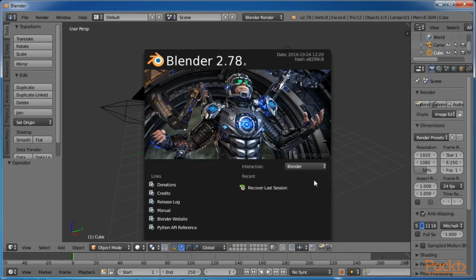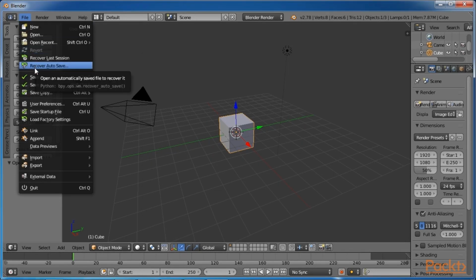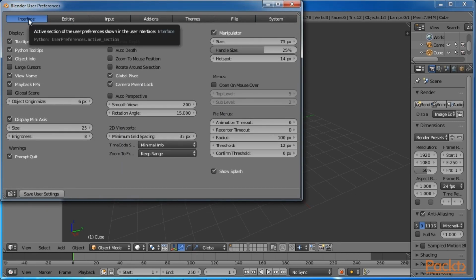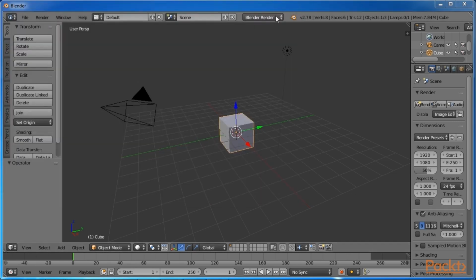After installing Blender to your computer, double-click on the Blender icon located either on the desktop or the Start menu to launch the program. You will see something like this once Blender is launched. At the time of writing this book, the latest stable release of Blender is version 2.8a. You might be seeing a different splash screen if you are using a different version of Blender, which is completely normal. You can also switch off the splash screen by going to File, User Preferences, Interface, and untick the Show Splash option. Blender has a completely unique user interface, which is quite different from any other 3D programs out there.